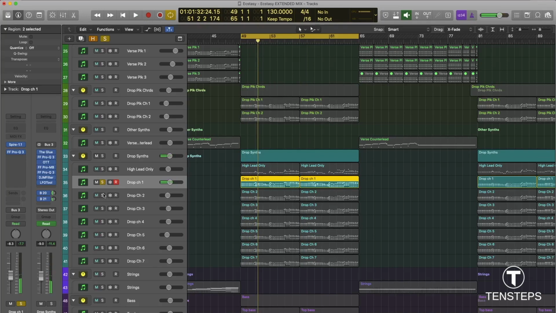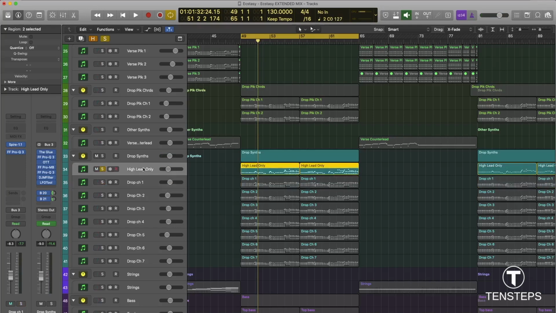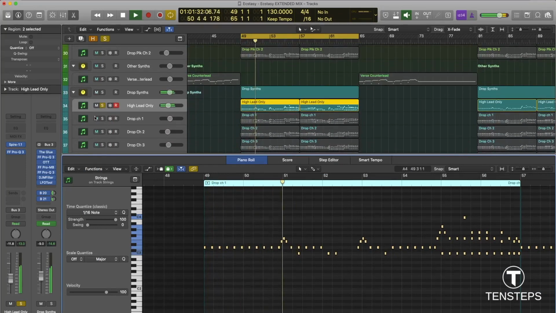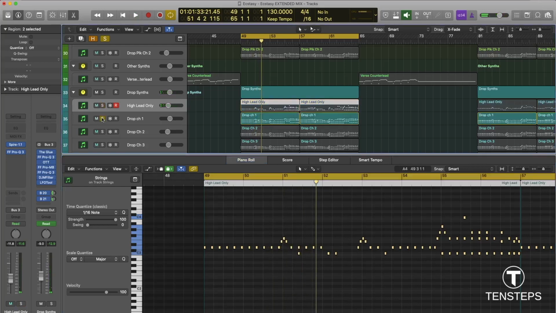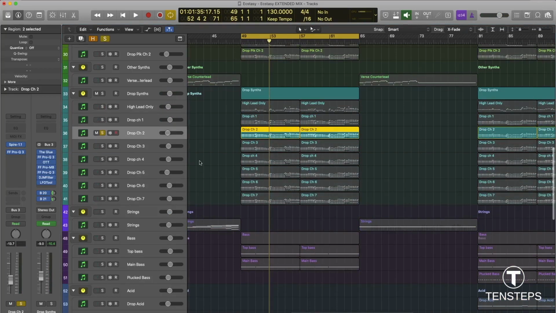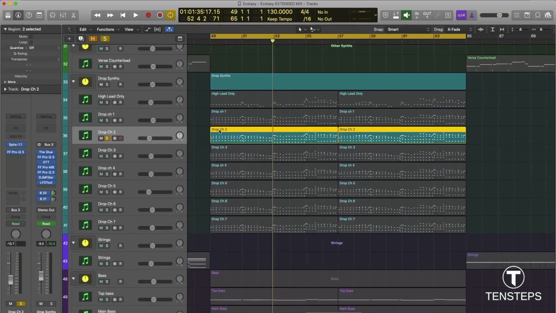So that's probably the one that you're hearing most. The one that you're hearing second most is actually just a high lead. So it's actually not the whole chord, it's just the top note. So when I combine these two, right now I could almost just leave it like that. But of course I have to be difficult about it. So we have a lot more layers that are doing a lot of other jobs.